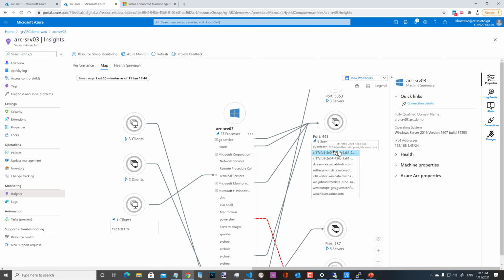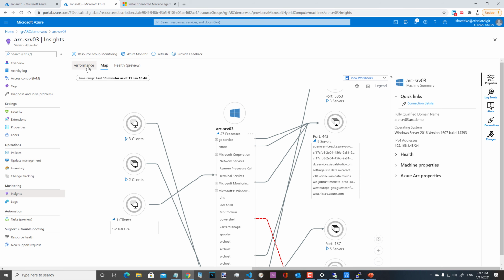Let's see, 443. You can see most of this connection is about sending the data to Arc. Nothing else is being done by this server.